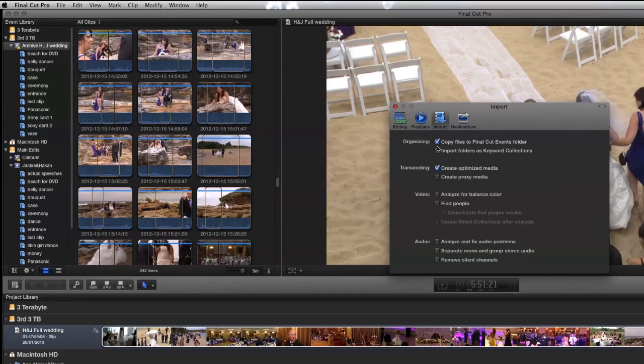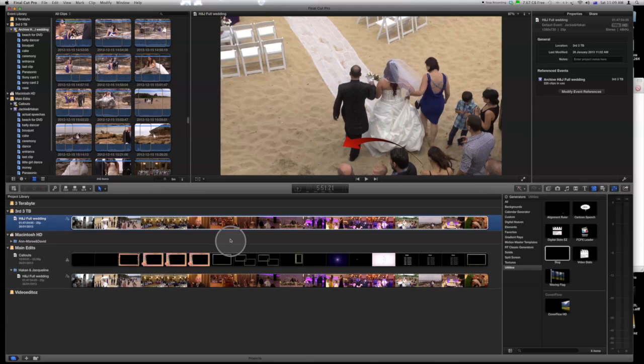So make sure you have these settings here where you're copying files to the Final Cut Events folder, and then when the consolidation and the duplication takes place, you will have all of your clips consolidated and duplicated to the archived hard disk.